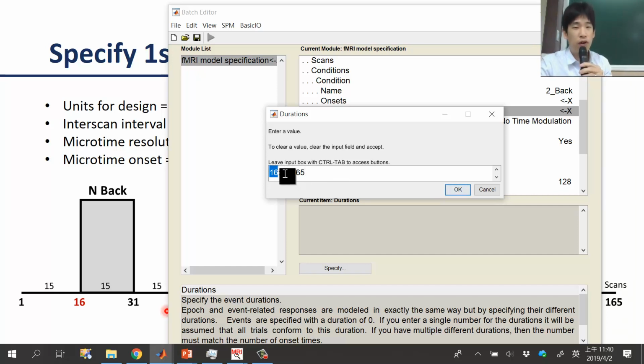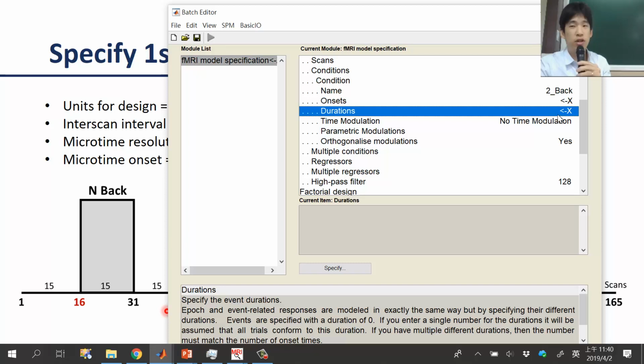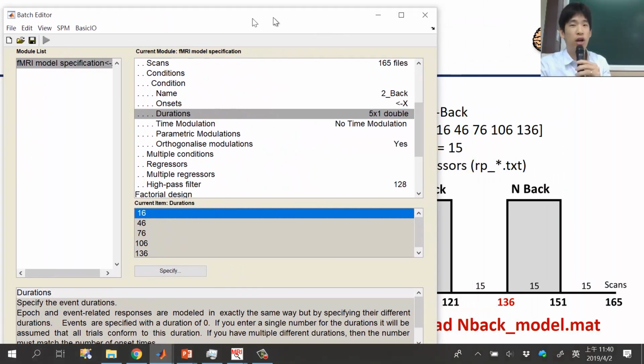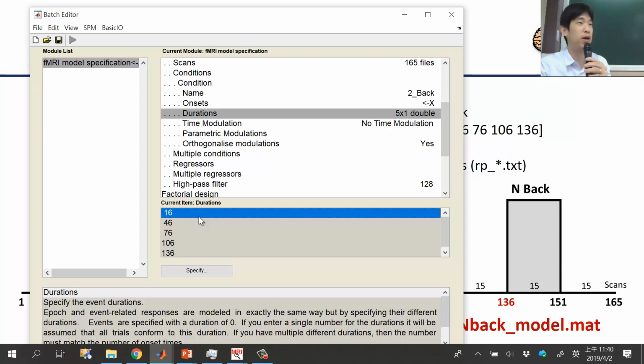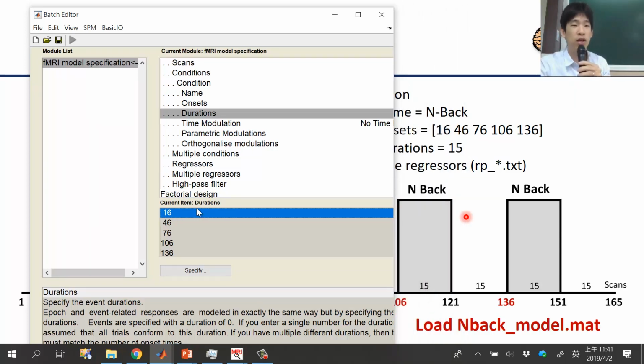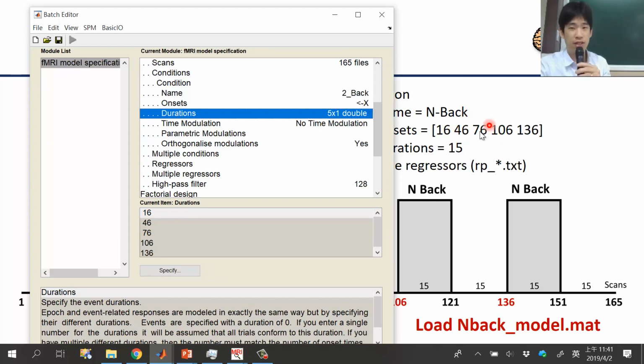I will start from 16 with an interval of 30 scans till 165. Press OK. MATLAB will automatically calculate the onset times for you. Otherwise, you can just key in 5 numbers by yourself. If you don't know how to do the MATLAB coding, you just key in exactly these 5 numbers right here. If you have 5 blocks, you definitely need 5.